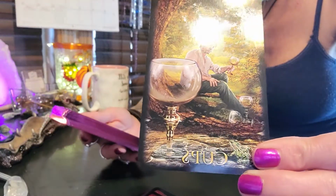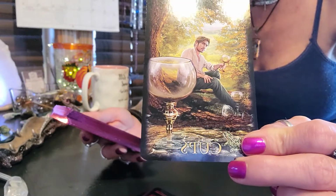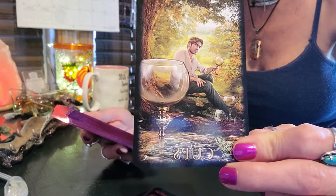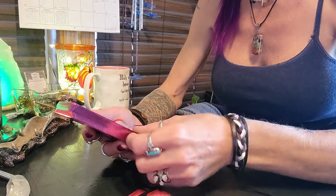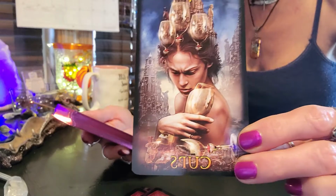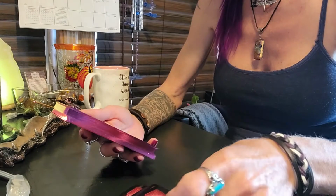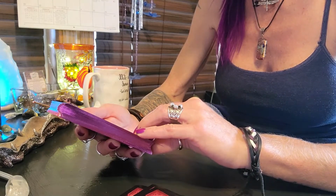Four of Cups. Gaining some reflection time for stability and emotions, right? Maybe a feeling of letting go of some things so that we can have more stability. Wow. Five of Cups. Challenging emotions. Reflection again. Six of Cups. How beautiful. Wow.